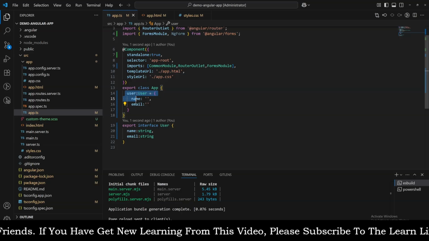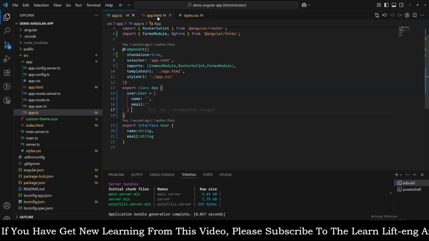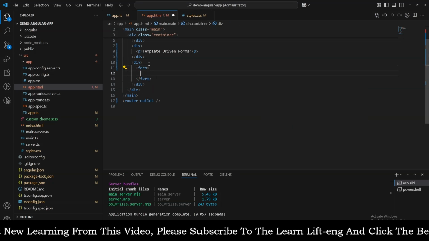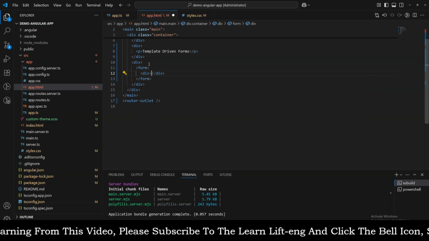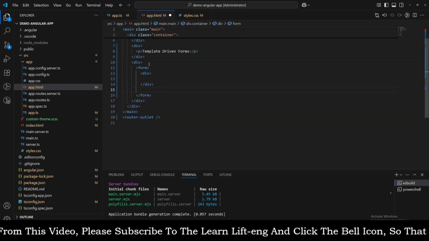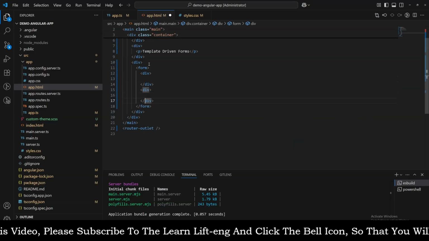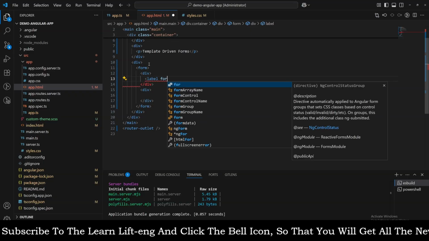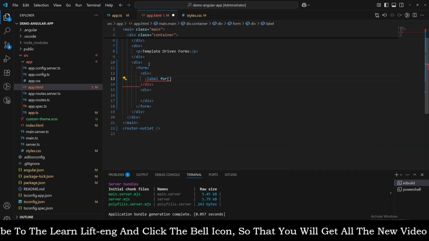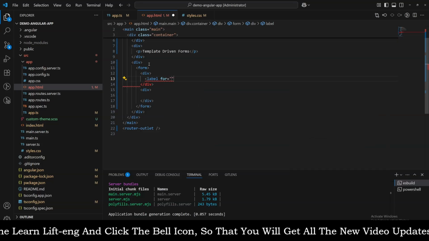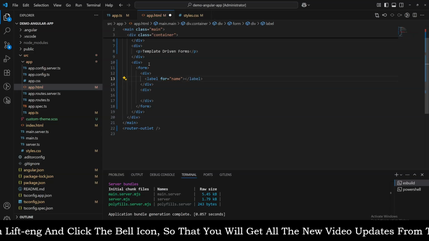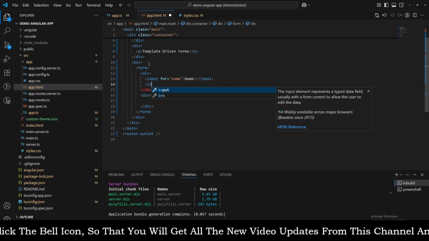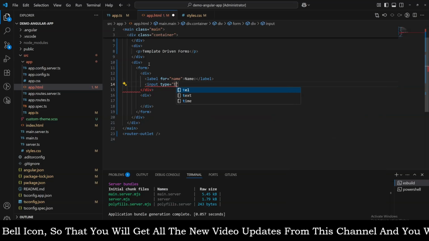Now as we have this model, let's create a form based on that model. Inside the form we'll have two divs. In the first div, let's add a label with a for attribute, for name, and the label would be Name. Now let's add an input of type text.